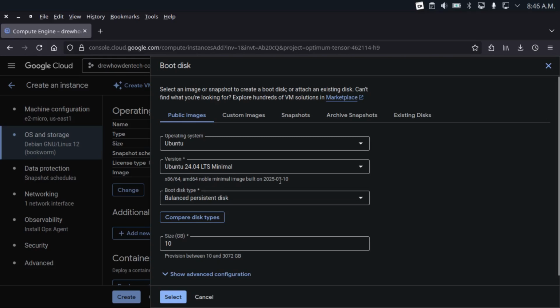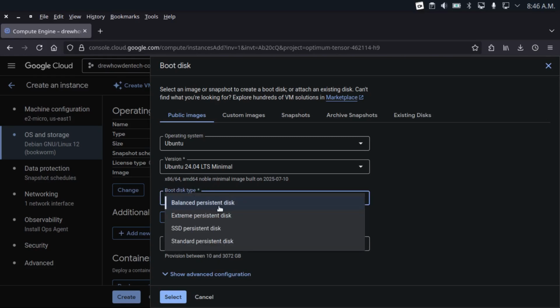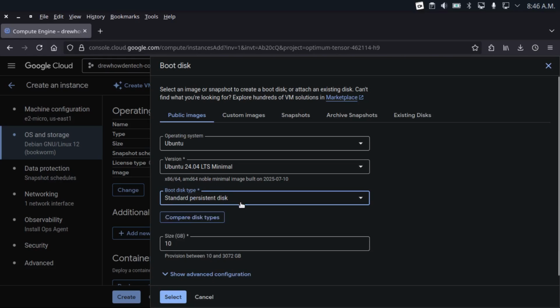And you'll see that this was built very recently. Google Cloud is constantly keeping their images up to date because people are constantly launching these things. So when we actually deploy this, we will have very few, if any, updates, though you will check for updates just in case. Now, when it comes to boot disk type, this is very important. If you want it to be free, change balanced persistent disk to standard persistent disk. This is something that gets a lot of people. As for size, you can go up to 30 gigabytes, and then select that.